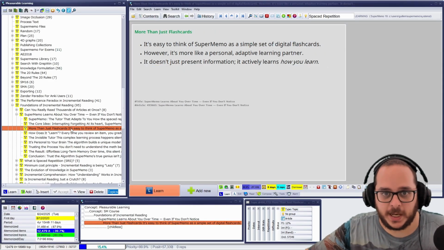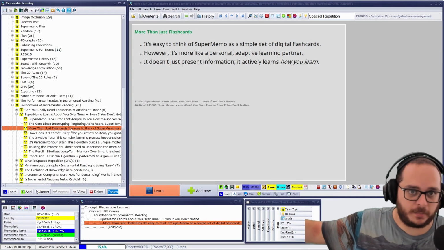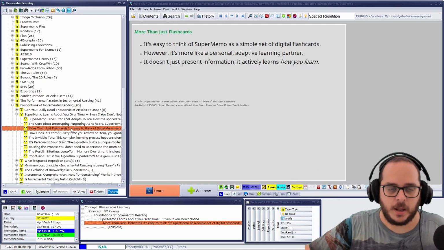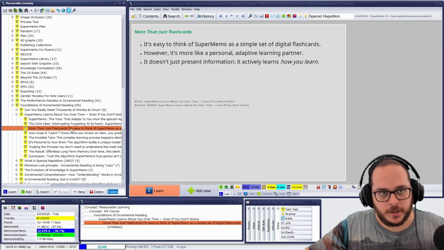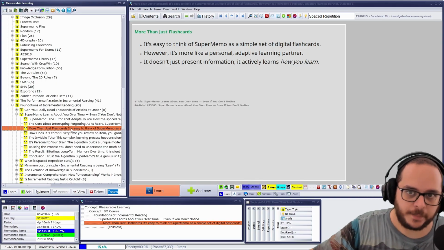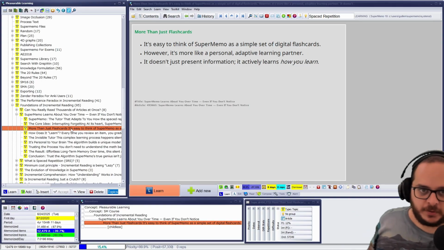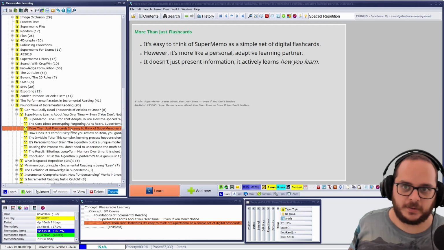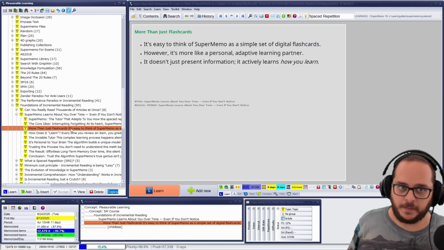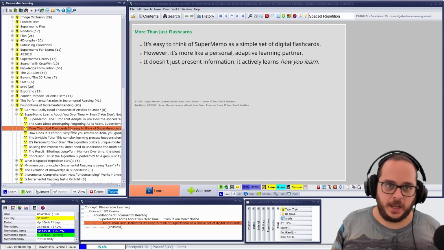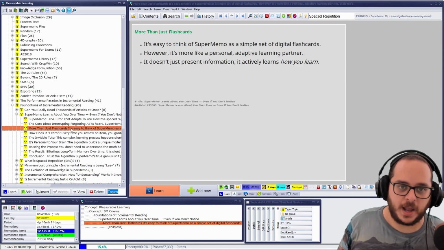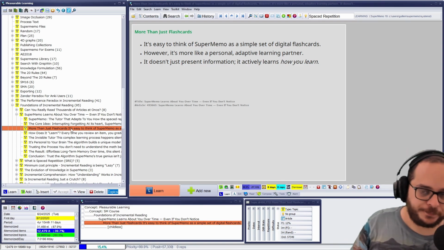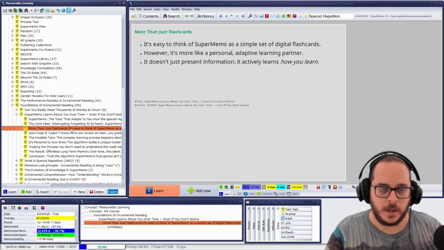And what we don't decide to remember could be the case that we actually remember some facts here and there, and most will be absolutely gone and forgotten. So it's more than just flashcards. Why? It's easy to think that SuperMemo is just a set of digital flashcards, same for Anki. Well, in this case, Anki is really that, with spaced repetition, but you don't have anything else, unlike SuperMemo, where you have the entire learning flow.